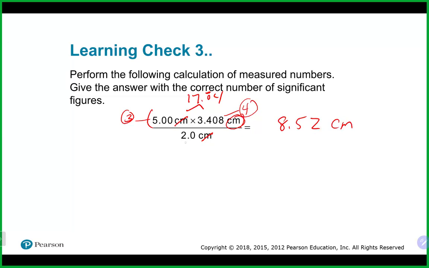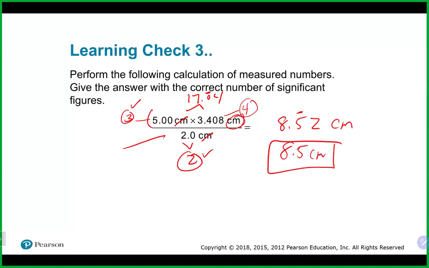Here, the bottom number has 2 significant figures. So really what we're doing at the very end here is taking a number with 3 significant figures, dividing it by a number with 2 significant figures. And that means that we actually should end over here with 2 significant figures, which would be the 5. And this should be 8.5 centimeters in this case. Yeah. Any questions on that there? So again, you do have to kind of keep track of it as you're doing calculations. Once again, I would not round to the end and kind of clean it up there once you get to the end. Any questions on that there?